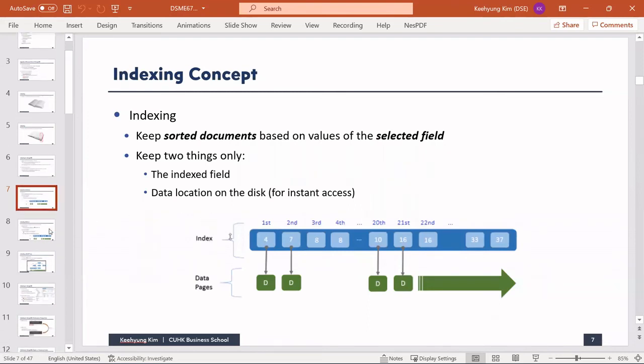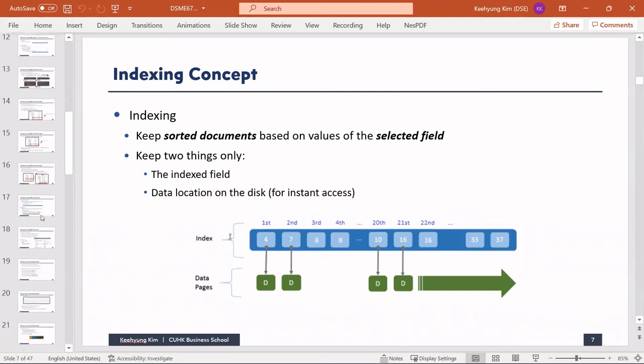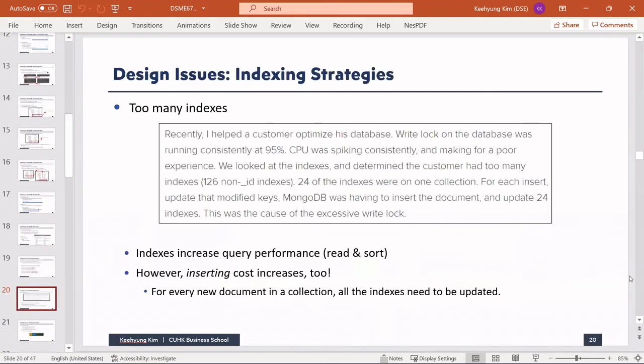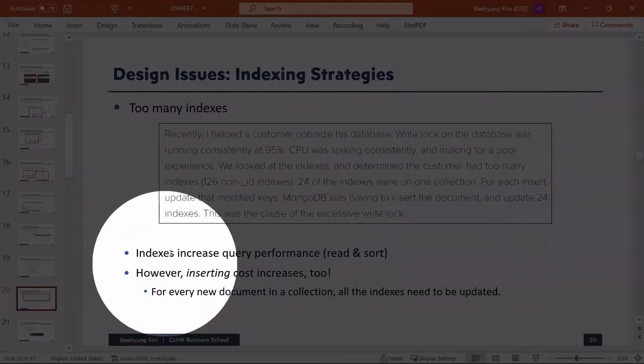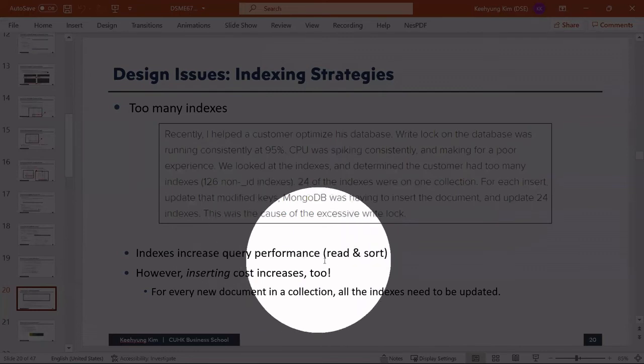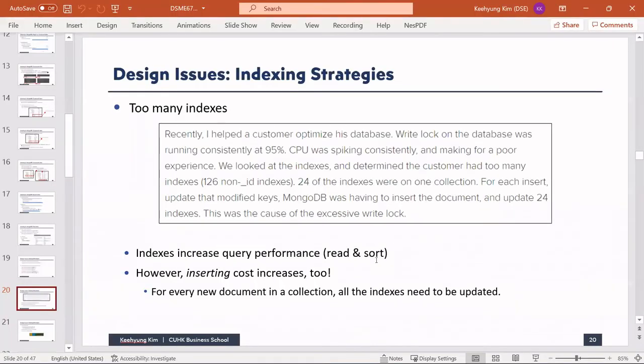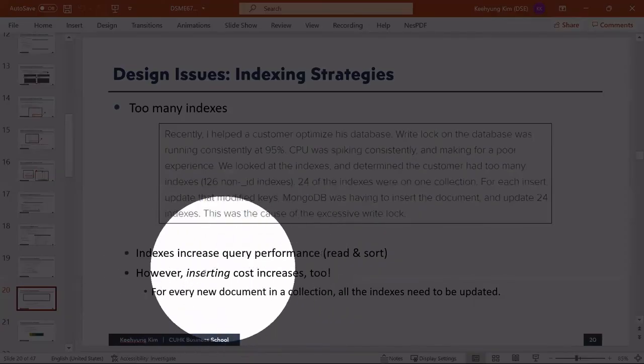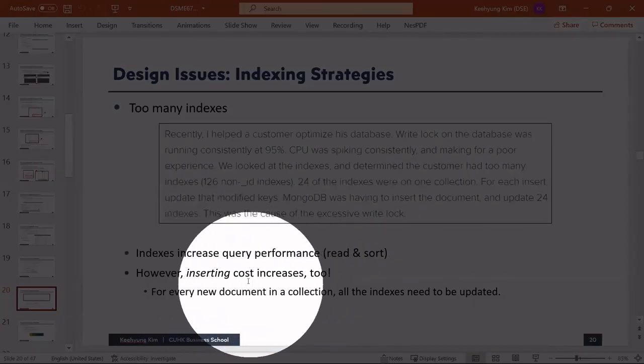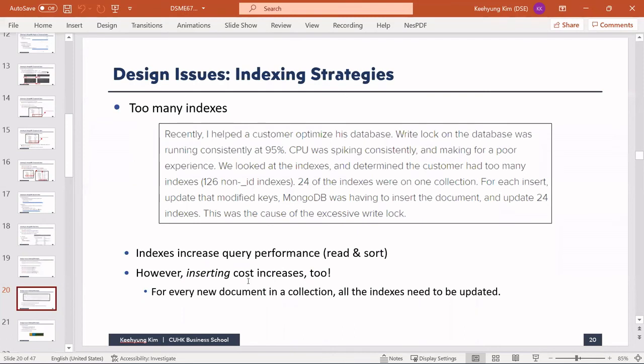So the key is this. Going back to this design issue, indexes increase query performance. When you read or sort, it increases the performance. However, when you insert or modify a document, the cost increases. It will get slower.